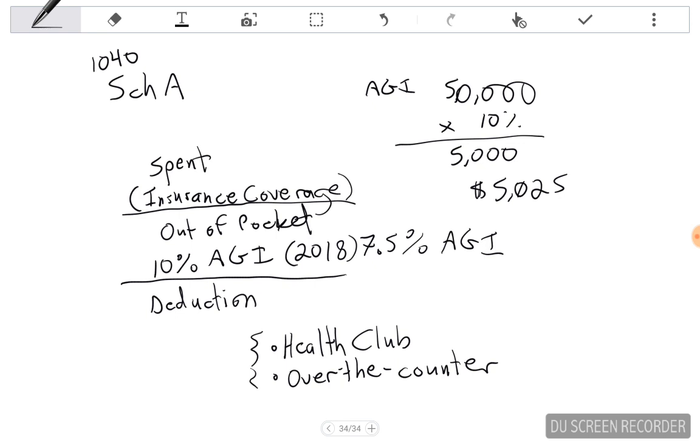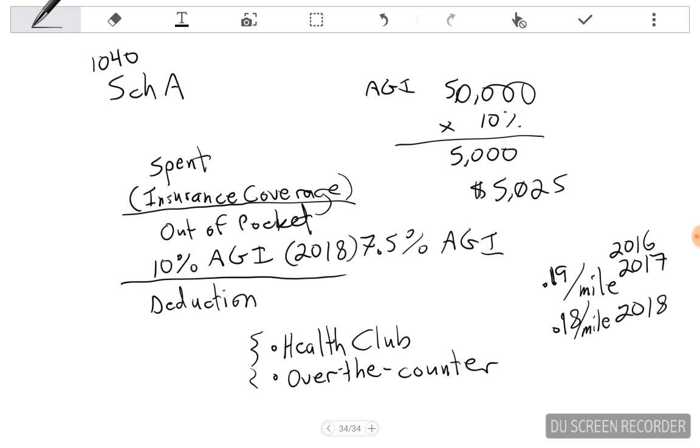And so there is a standard mileage rate, like if you had to drive to the doctor or drive out of town to visit a facility, you get 19 cents a mile in 2016. I want to say 19 cents per mile in 2016 and 17, and then in 2018, I believe it went down to 18 cents a mile. That just varies with the cost of fuel and things like that. The government might adjust it up and down.